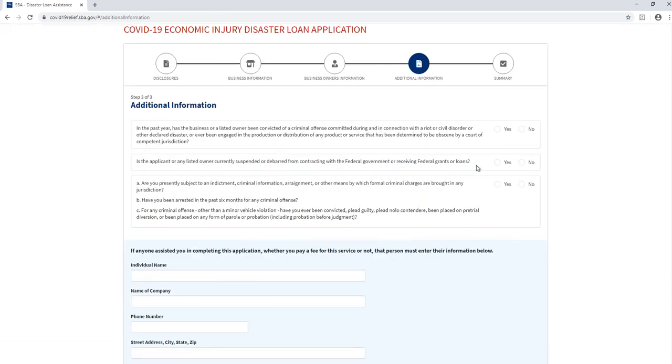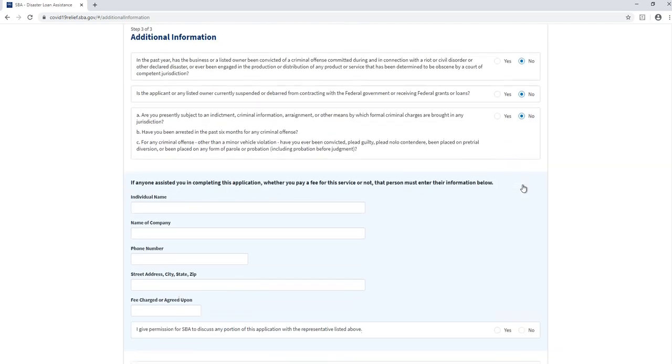And you are almost set. Just read this information: have you been convicted of any offenses in the past, are you currently suspended or debarred by any federal agency, or from any grants and loans. Click on no. If you have yes for any of these, then please do not apply for this because it is not going to help. Then, is there any indictment or any criminal charges against you which have not been proven yet? Still just mark it as no.